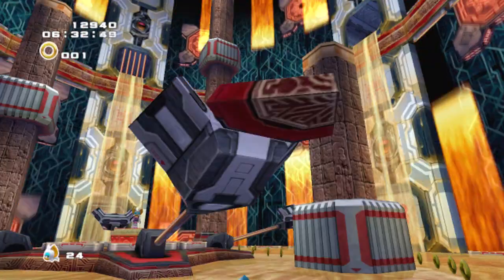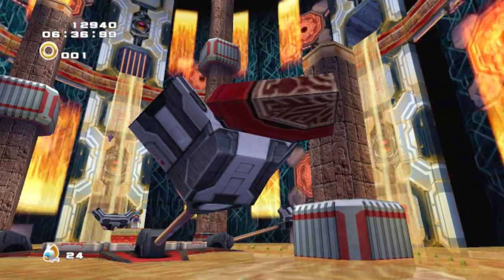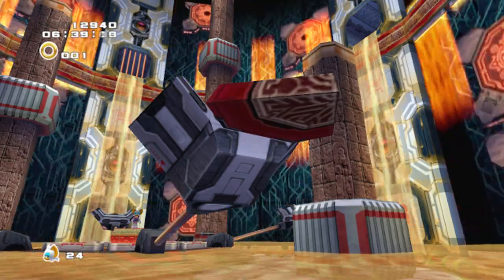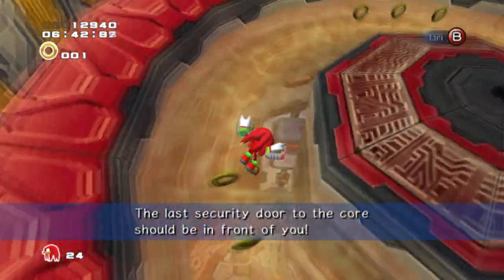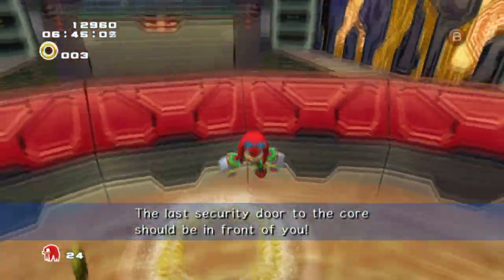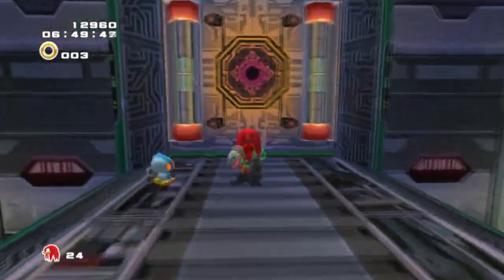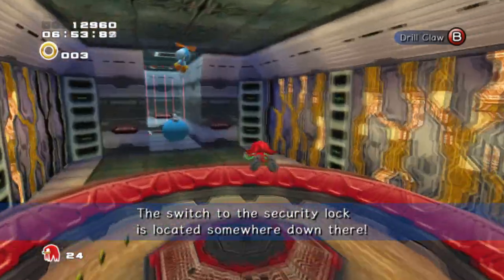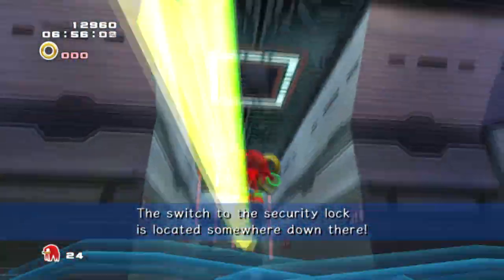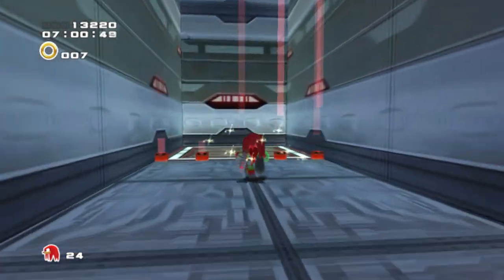And now the core is being flooded with liquid, and Rouge is going to die via drowning. Just kidding. She'll get out. Surely she'll get out. Alright. This door requires a switch. So we need to go ahead. I'm gonna blow this up just so it doesn't kill us later. Get him out of there.